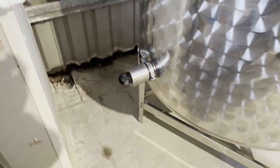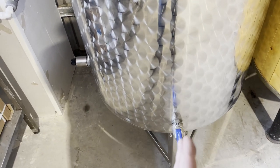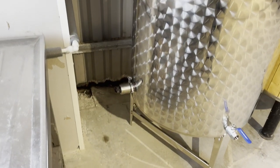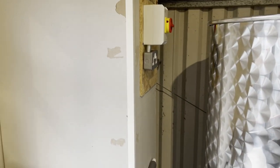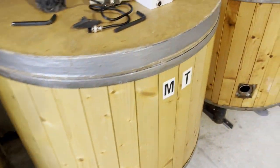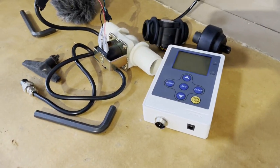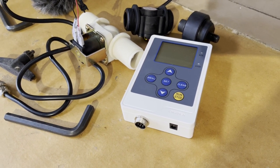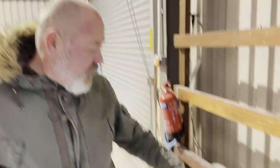And there she is, in situ. I did it on the side because I was planning on doing it right at the back, opposite the tap, but there's a seam where the steel's welded, so it makes no difference whether it's on the side or the back. Plus, actually, it's easier there for access to the cables. Need to think about mounting this, although I might wait and put this into an enclosure with the relay, so it's in one sort of ABS box. We'll see. Right, so we'll give this little jet thing a test.